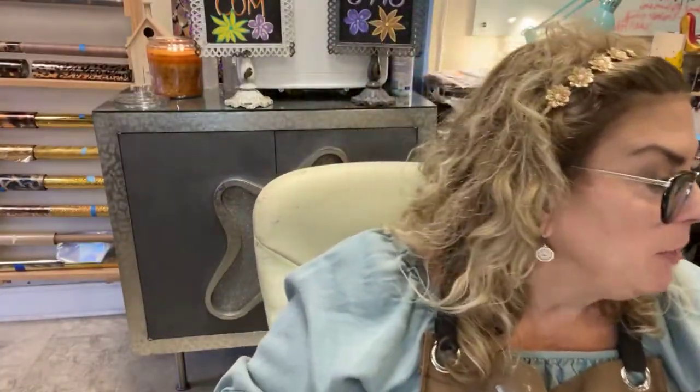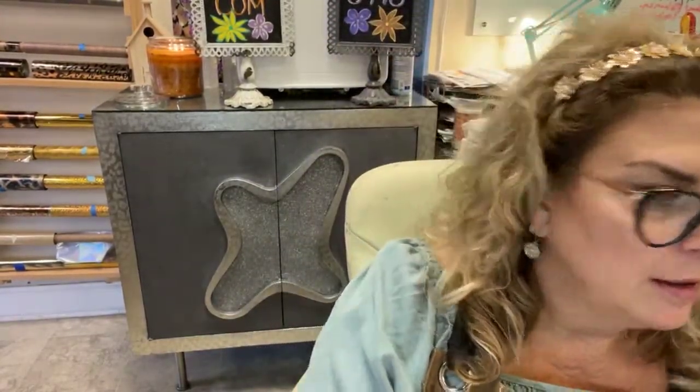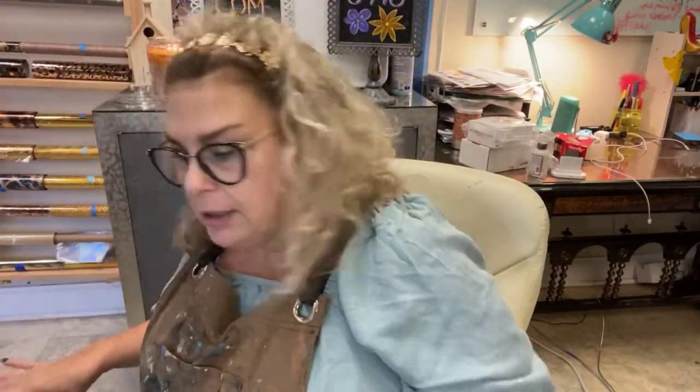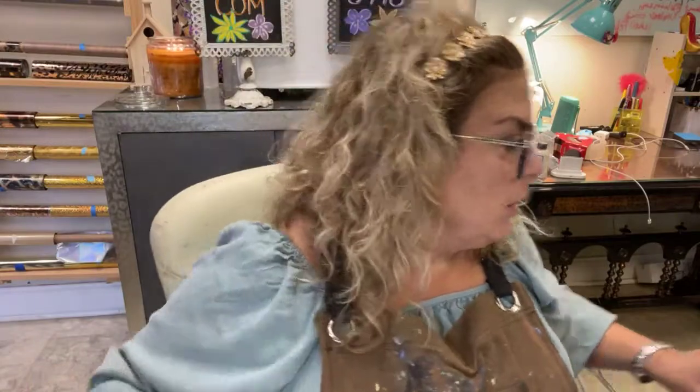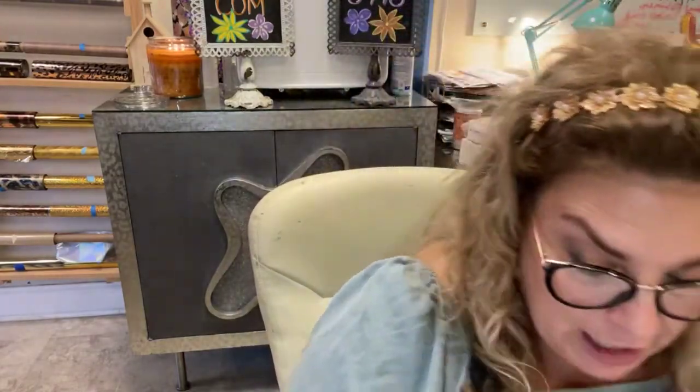We're gonna mix up the epoxy first. Now, I've got my cups, and I have pigment set over here because we're gonna play with a little pigment. And what else do I need? I need my gloves on. It's been a few days. I was doing so much epoxy for so long that I had to stop because I had other things to do, and I have to remind myself how to do it all over again.